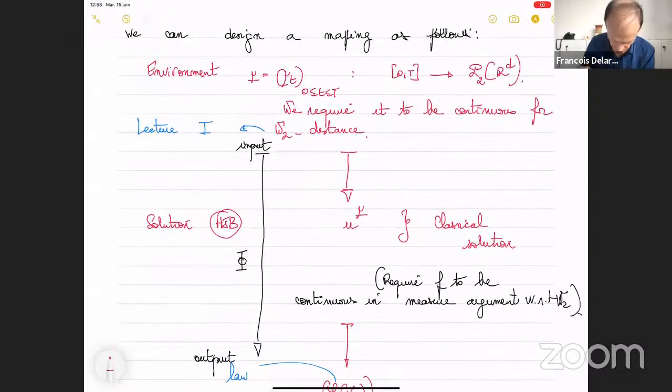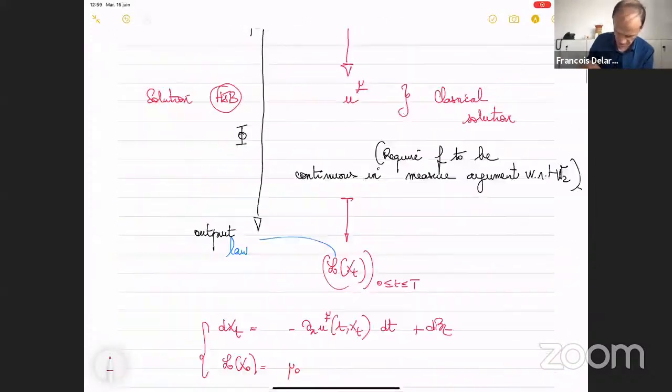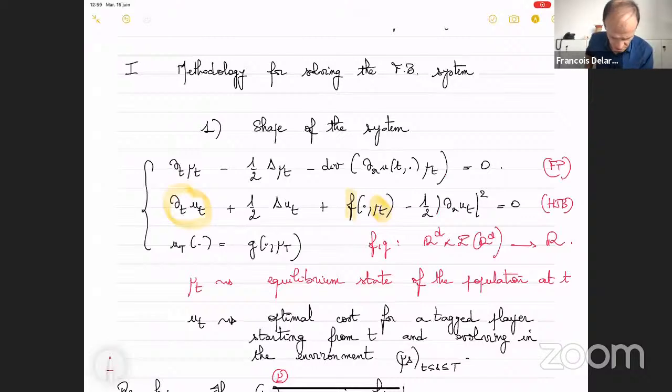Yes, so thank you for the question. Indeed, it was my choice to formulate things first in terms of the PDE system. This was my choice because at the end of the day, even though you use a probabilistic approach, you are quite happy to use estimates on the HJB equation. This is not always the case, but many times it is something that you are happy to have. So this is one of the main reasons why I started from the PDE approach. Another one is that in the original works of Lasry and P.L. Lions, this was formulated in this way. But you're completely right to say that the probabilistic approach makes sense as well. And in fact, this is even more my own speciality, so this is something that I like also.